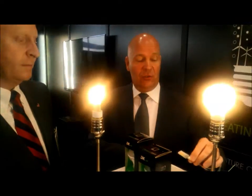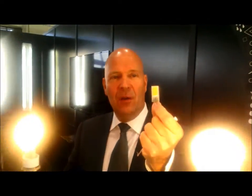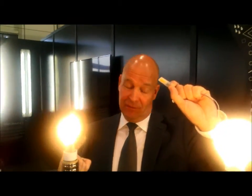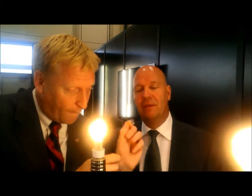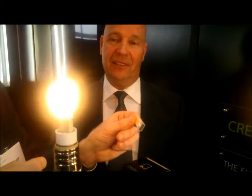Let's go to the next topic here on the booth — a unique product with a unique selling point: the G4 MCOB technology, 1.5 and 2.5 watt, which replaced the 15 and 25 watt halogen and stick bulbs. Remember, ten cents on the dollar of operating cost — 15 watts down to 1.5. Hold this up so they can see those pins. Unbelievable story.